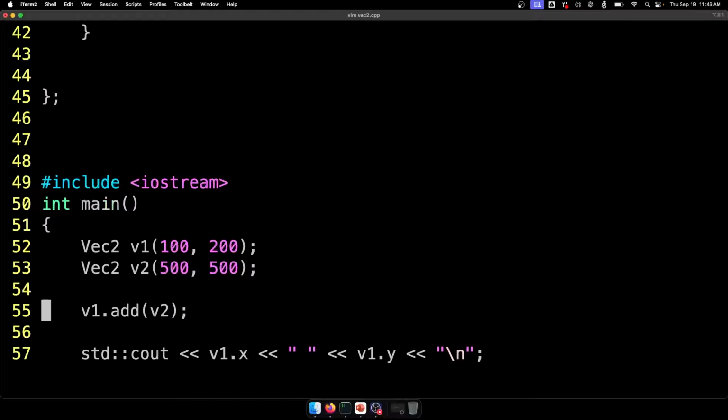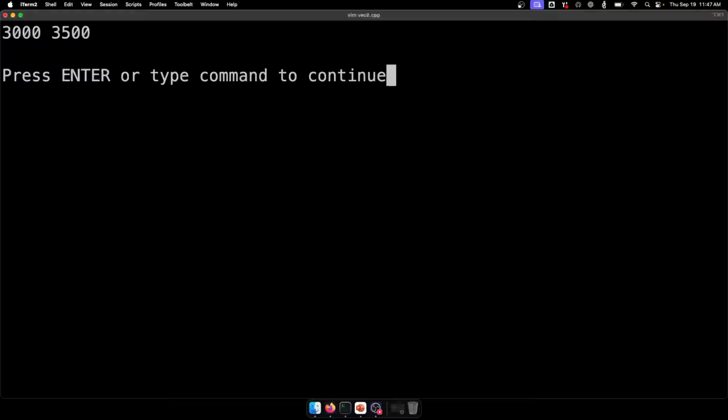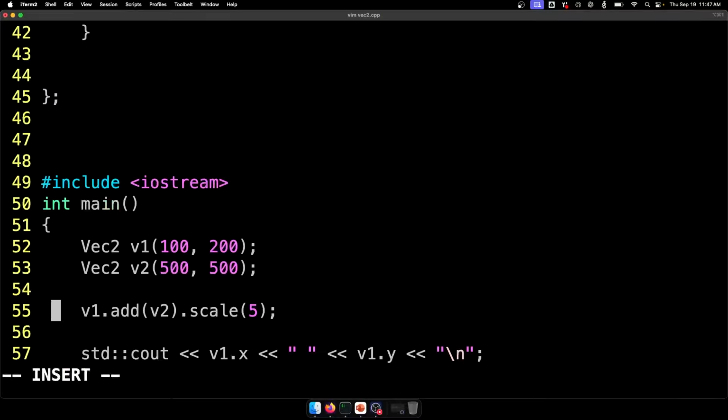It actually returns a reference back to v1. So what I can do now is, since that's a reference still to v1, I can do this. v1.add v2.scale by 5. Same result. But now let's say after scaling it, I want to add something else. Let's add v2 again.